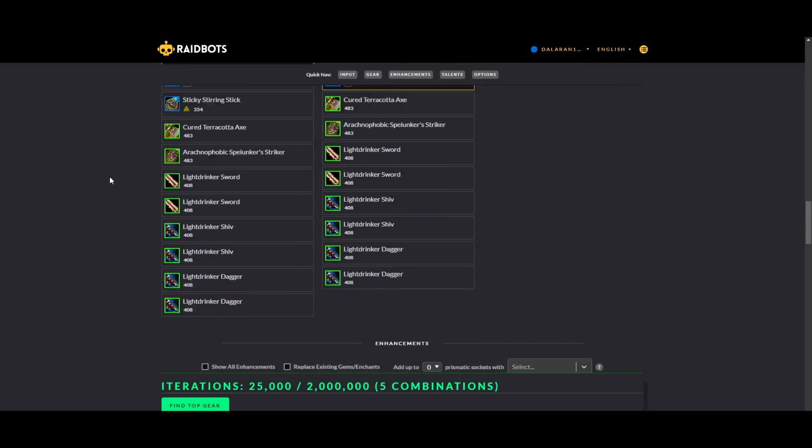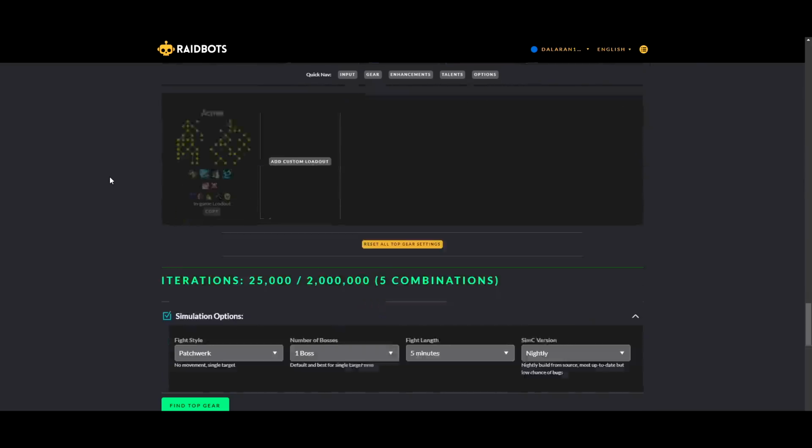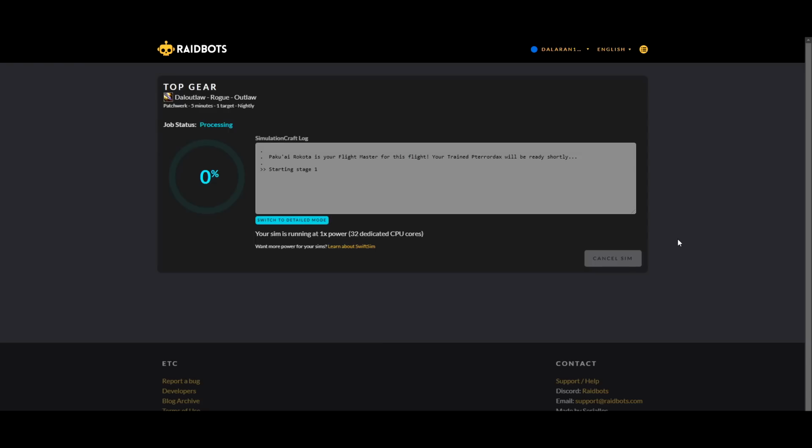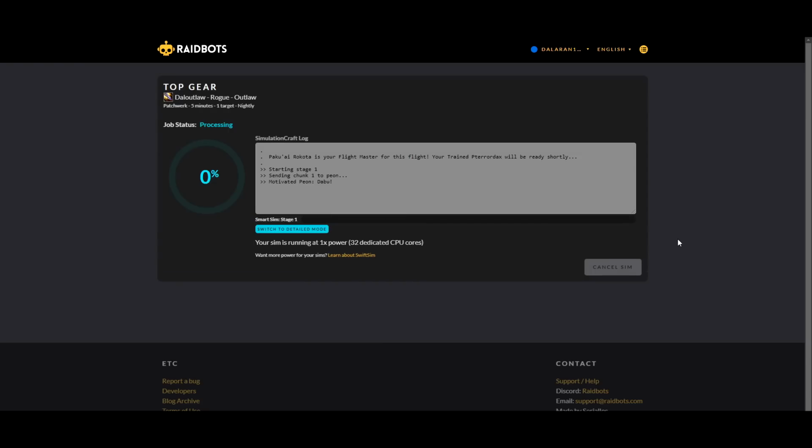spec regularly. Sims is a pretty big hurdle for a lot of newer players to dive into, but it is an amazing tool once you get more comfortable with it, and is definitely recommended if you're trying to get really serious about gearing out and optimizing your character for the War Within expansion.